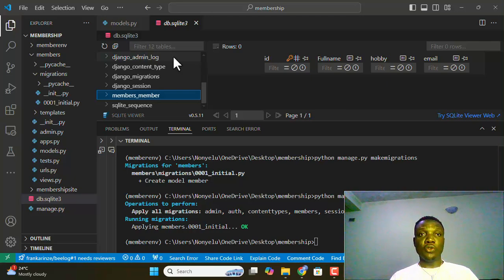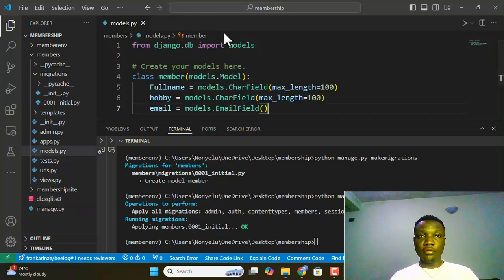To do that, what I will do now is show you some certain things that we really need to see. The first thing is, let us run our server first, so that I will show you this. Python manage.py runserver.